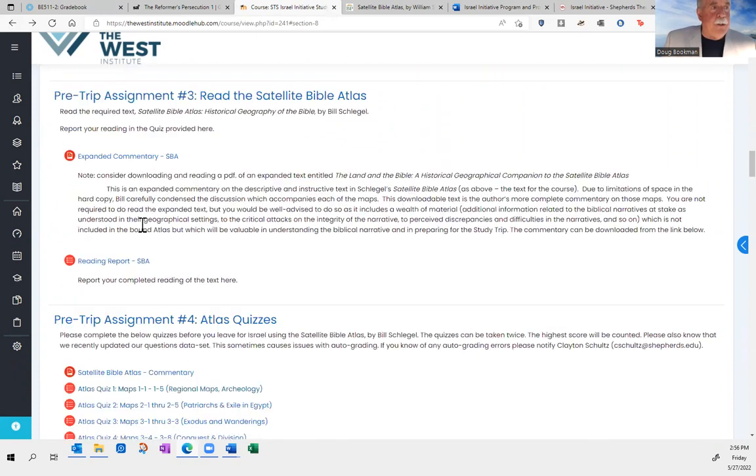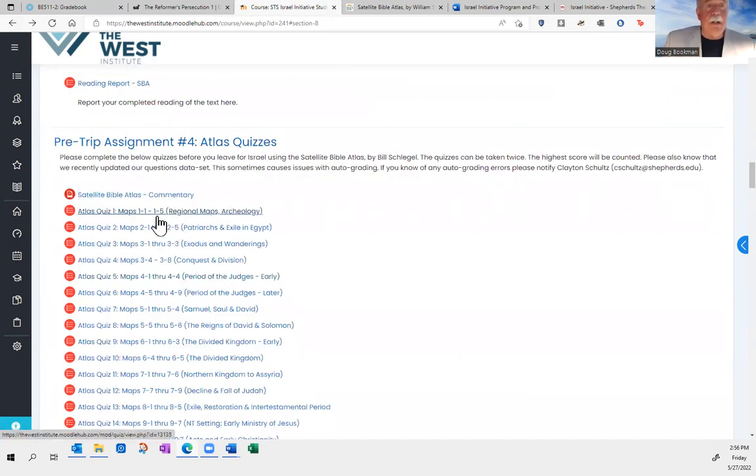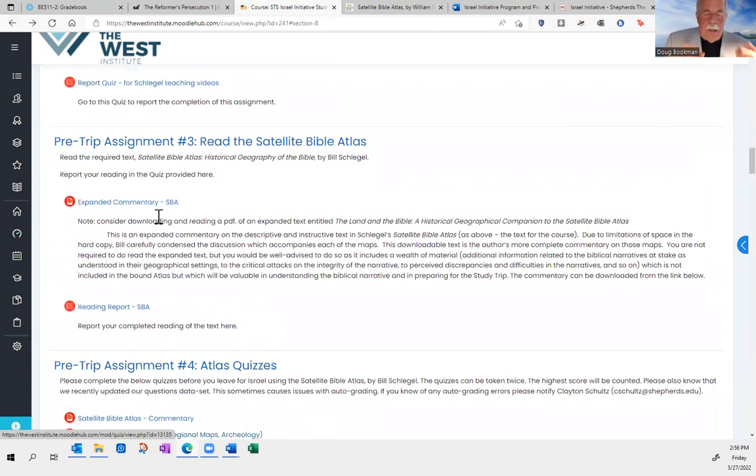You can enhance your reading by taking the quizzes. There are quizzes here, and you can just click on it and go through, and it'll tell you how you did and so on. Any way you can nail down the very basic but important geographical and historical and topographical elements that are so well presented in that text, in that Bible Atlas, that Satellite Bible Atlas.